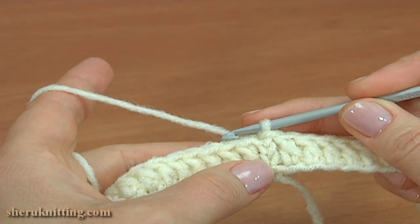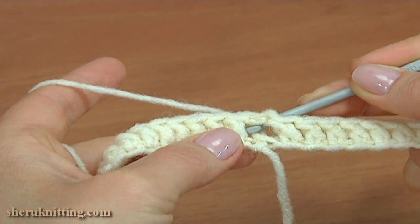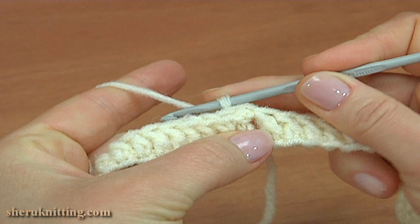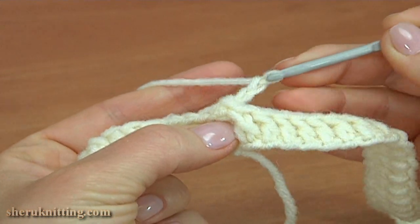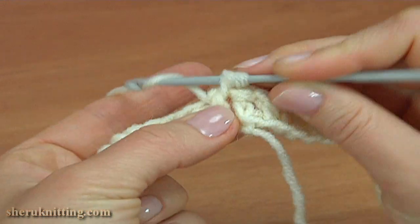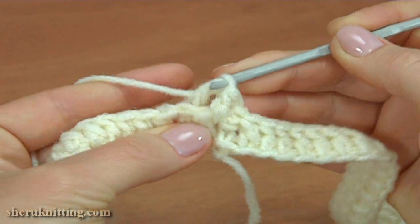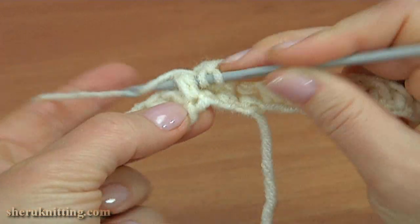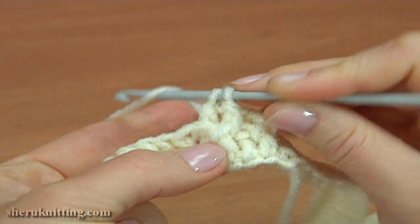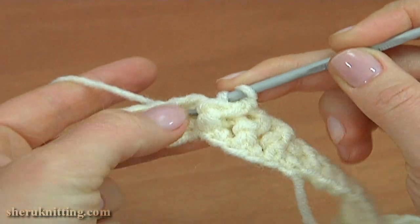Let's start round 2. For this, back post single crochet, then chain 2 to bring up the yarn. Make front post double crochet around the next stitch. Then back post double crochet around the next stitch. Then front post double crochet around the next stitch. Then back post double crochet around the next stitch. Front post double crochet around the next stitch. Back post double crochet around the next stitch.